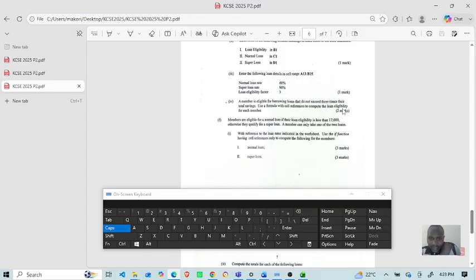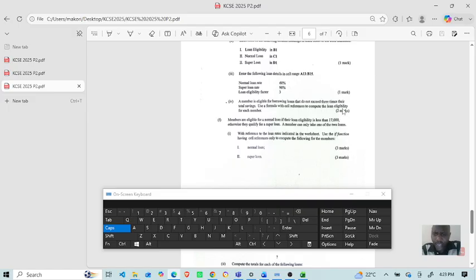Now members are eligible for a normal loan if their loan eligibility is less than 17,000. Otherwise they qualify for a super loan. A member can only take one of the 2 loans.